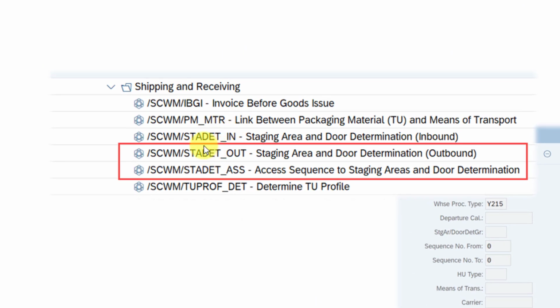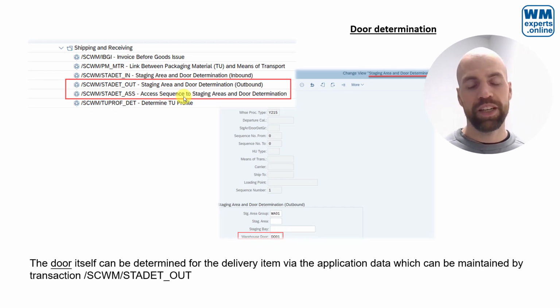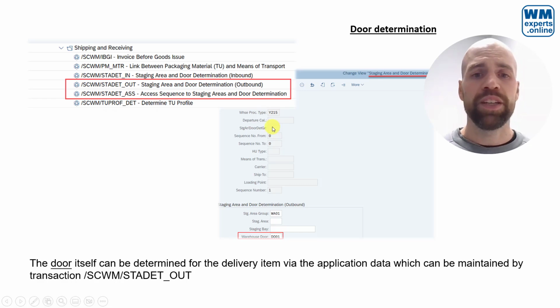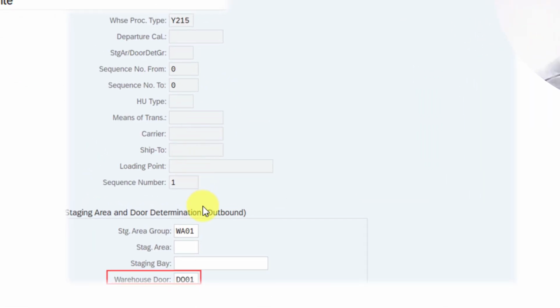We have this SCWM stay_det_out and stay_det_ass for the access sequence. And this is the determination table for the door. This is the same table that you use for the staging area determination on the outbound side. And if you look at the records, if you look at the application data here, you will see that you can use, for example, warehouse process type or HU type or staging area determination group, carrier, and so on to determine the group, area, bay, and, important for us, the warehouse door.